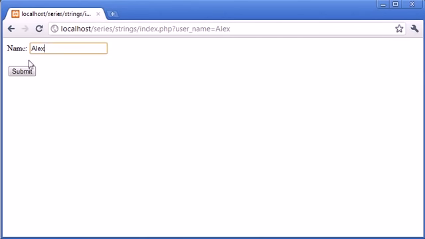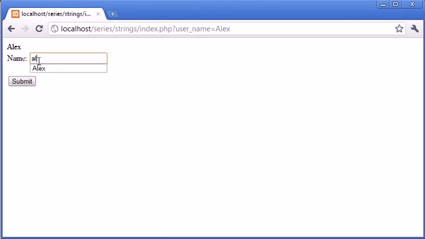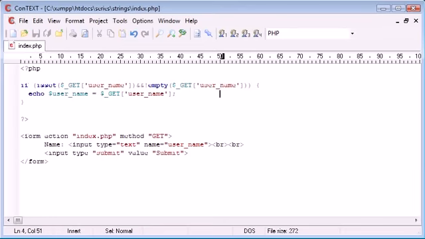I'm going to type Alex with a capital A, and I'm going to click submit. So you can see that's been posted back to us. We can view it, and we can also keep an eye on it. We've got a capital A up here, and then the rest, LEX, is in lowercase. Now I'm going to type it in completely lowercase, and you can see that both values here are updated. However, now what I want to do is inside here, let's just take away that echo.